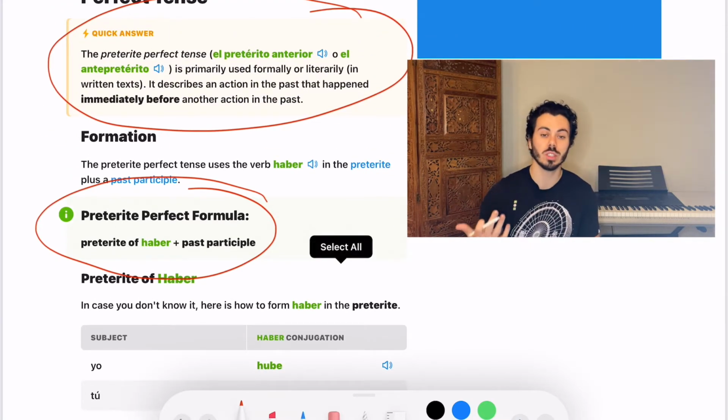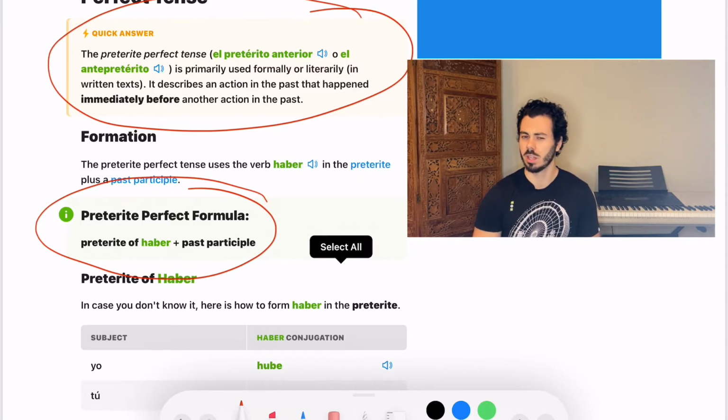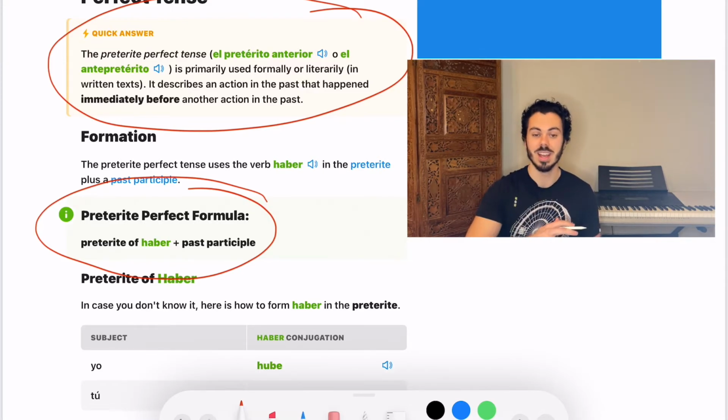If there's some region in the world that still uses this, now you know what it is and you can use it. Or if you read a lot in Spanish, you can say, oh, now I know what that tense is, because I was always a little perplexed by it and I didn't know if I should use it with my Spanish partner. Although if you are reading this in a text, good job. You're doing some pretty advanced reading, because it's telling you something that happened before something else. And if you're really paying attention, it sounds like a mystery novel, then your level better be pretty high.